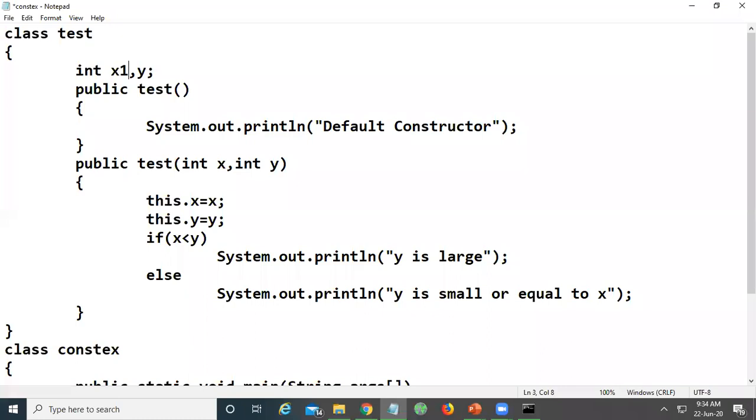For example, if I write x1, y1 instead of x, y, then there is no need of using this. Why? Because here we have a clear differentiation between x, y and x1, y1.